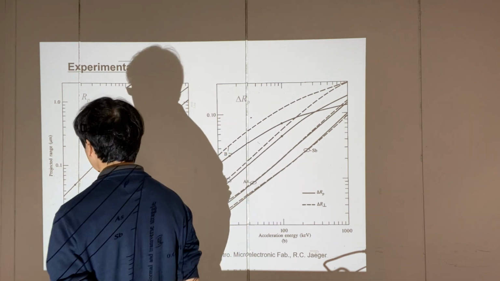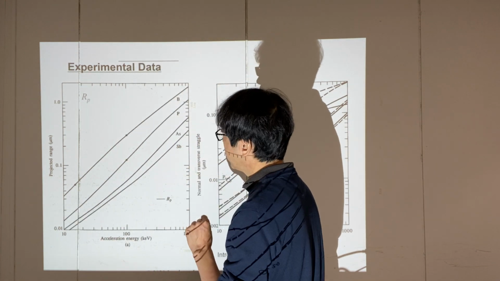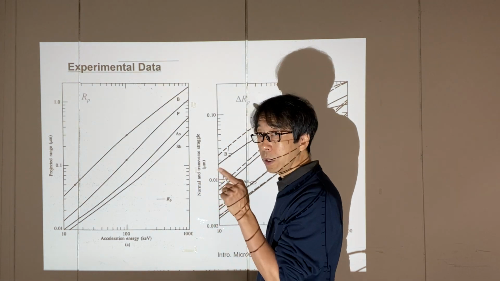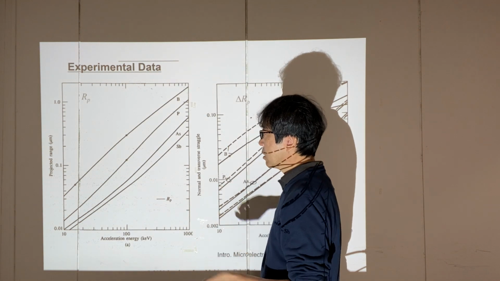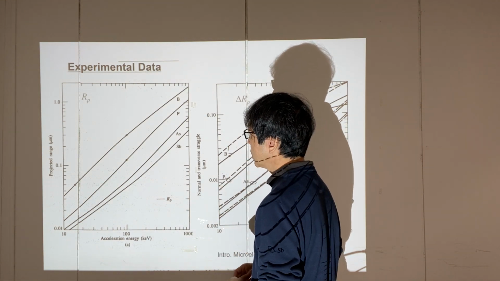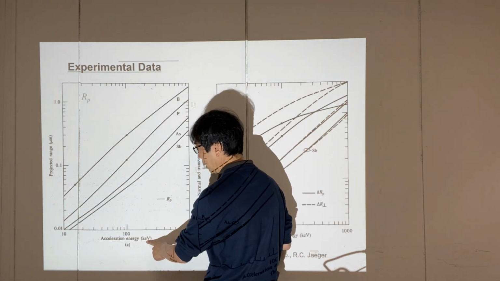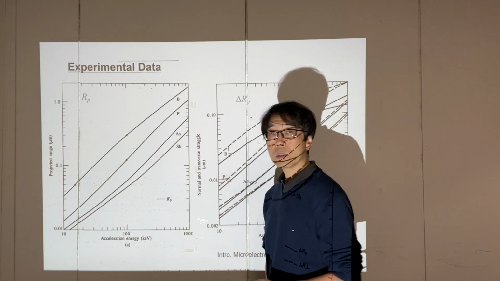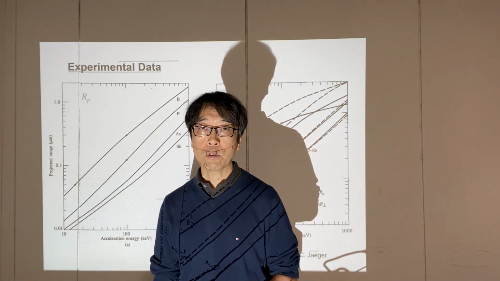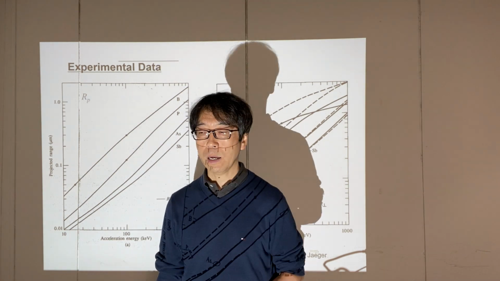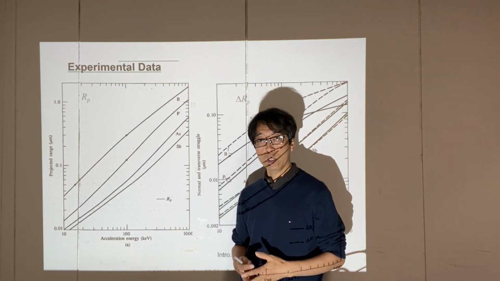For this particular equipment, they mention in this reference book the projected range, RP, remember, the depth at which the maximum concentration occurs, as a function of acceleration energy in kilo electron volts, right? What is 1 electron volt? It is the energy used to accelerate one single electron over the course of 1 meter of distance, right?